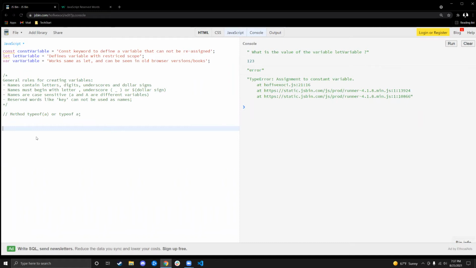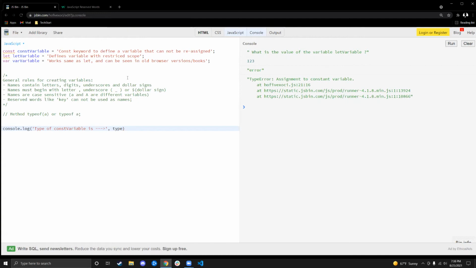So let's have a look at the data type of each variable in our cases. For example, if I want to find out what's the data type of the variable const variable, what should I do? I should console log it. So I type console log, and inside of it I specify, for example, type of const variable.